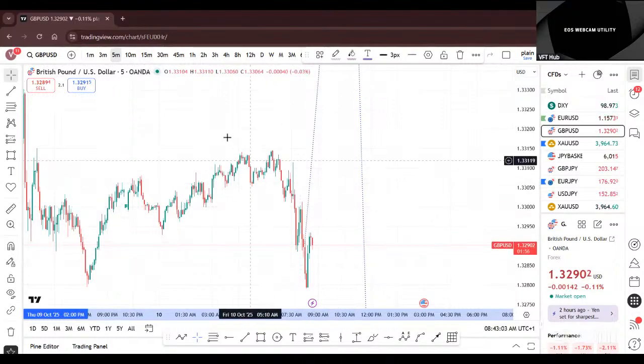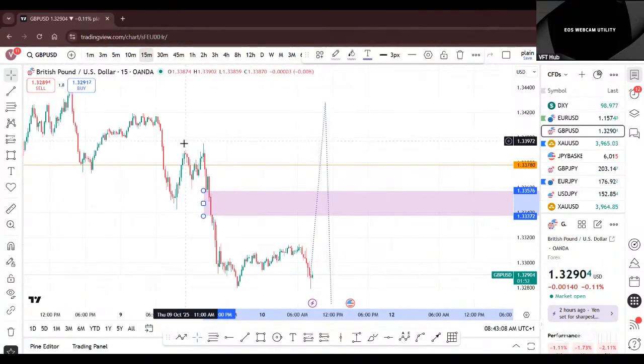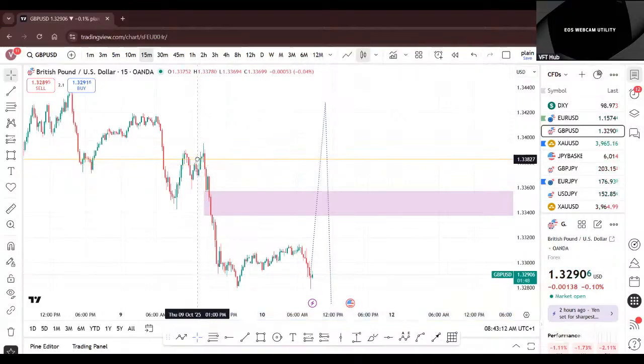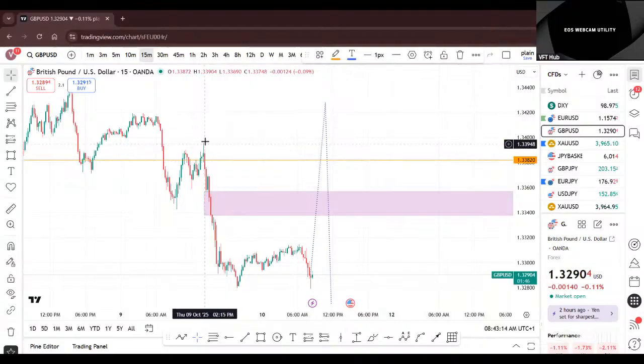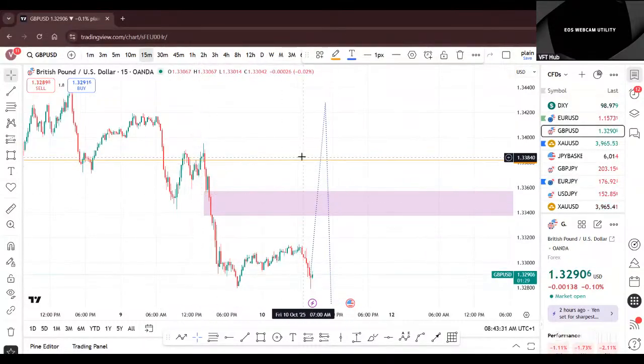On the 5 minutes time frame, I can't spot anything that is so clear and precise. And on the 15 minutes time frame also, not so clear, but there's a shoulder, there's a sweep right here, there's a break, and we want to see price retracing right back into 1.33820, right? There's even a little bit of value gap right here. So once price retraces into this left shoulder, best believe I will be selling GBP USD.